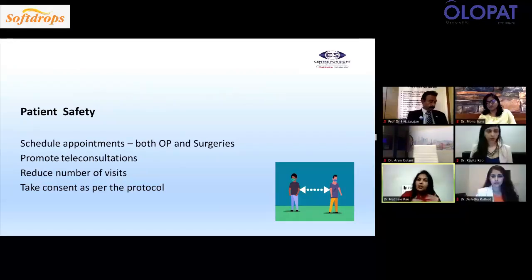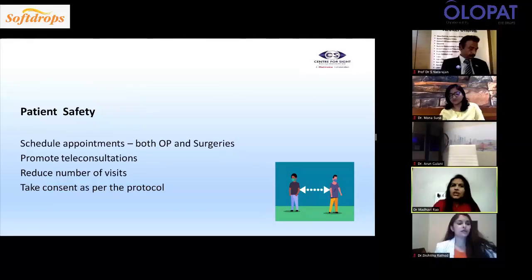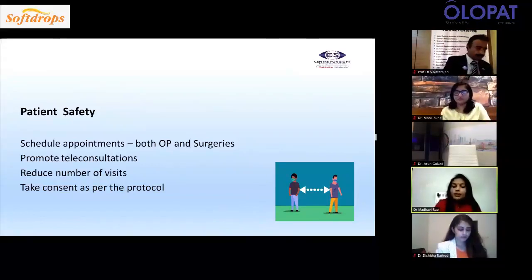When they come, you schedule the appointment so that it will be convenient for the patient, and also social distancing can be maintained. Surgeries, anyway, we give appointments, but even for the OP, I think we need to encourage that. Promote teleconsultation so that the number of visits can be decreased. If they are not conditions which we need to see face to face, then we can avoid crowding in the clinic, and take consent if they do come in. Taking consent as per the protocol is very important.